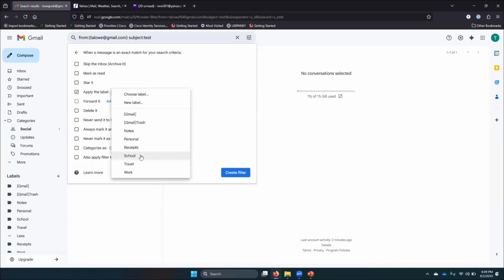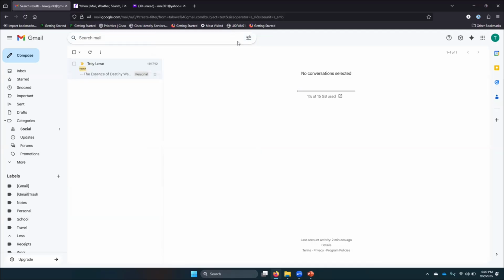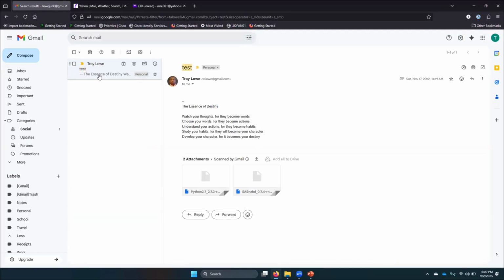So like if I wanted to say, move that to my school folder and never go to the inbox, I just wanted it to always go to the school folder. I could tell it to forward it to somebody. So I'm able to set up different settings in my filters if I don't want to deal with those emails. So very handy, especially if you're always getting emails from people, you can have it just move those emails directly to a certain location.